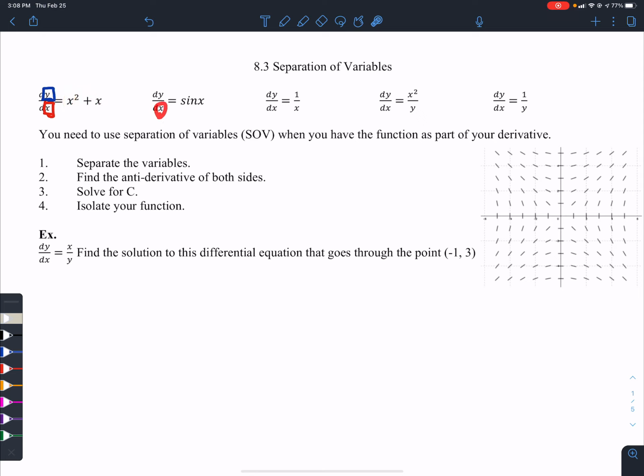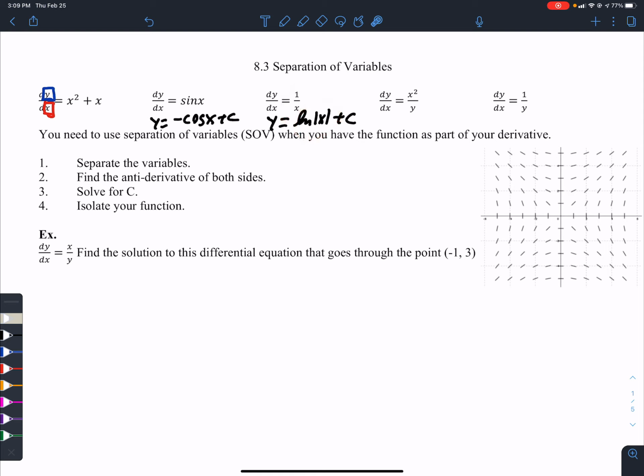Same thing here. X is your variable. So we want to find the derivative of what is sine, and we would say minus cosine x plus c. And the derivative of that should match with what we have. So we're finding solutions. These are called solutions. So we're finding the function y, where if we take the derivative, it equals what we have. And so here, we want the solution of this. It would be ln absolute value of x plus c. The derivative of that is 1 over x.